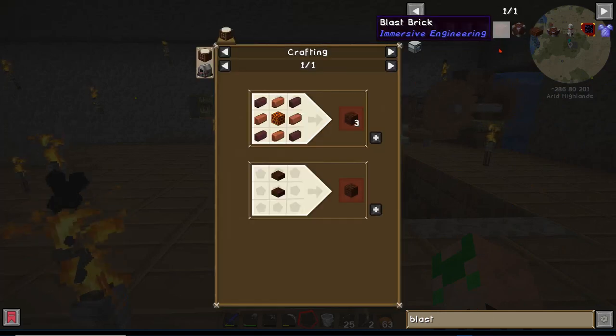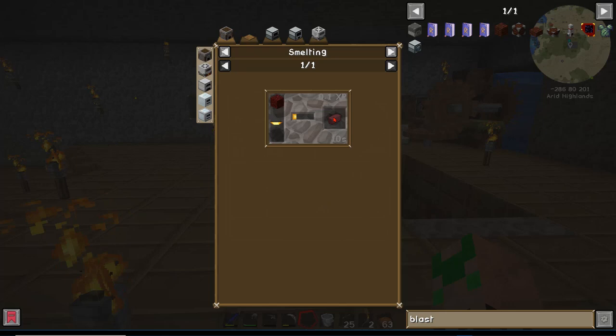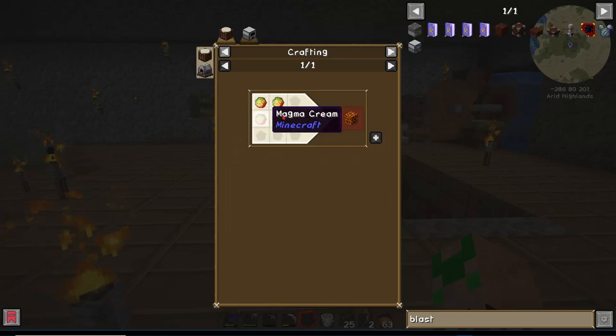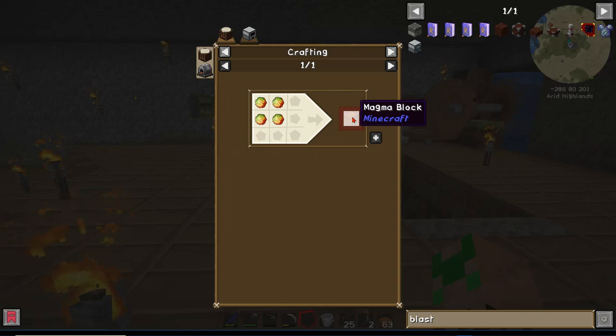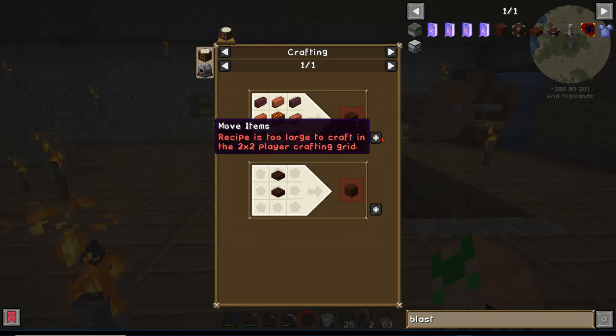Blast furnace brick. And I need nether bricks, which, oh, it's just netherrack. Okay, that's easy. And then magma creams, you get four magma creams to make a magma block. That makes three, so I need nine.